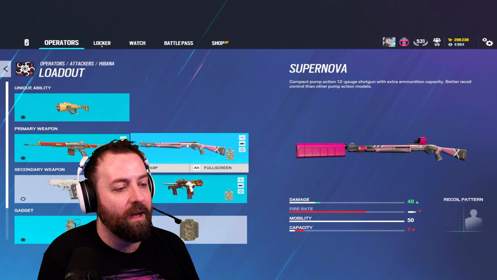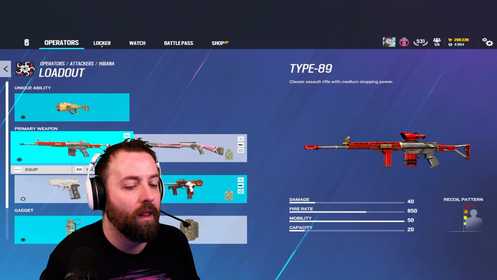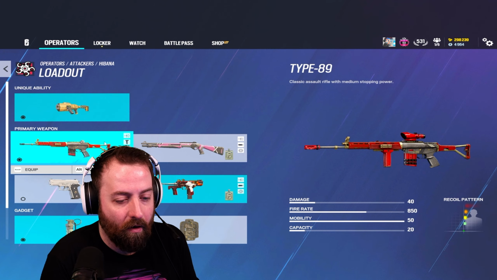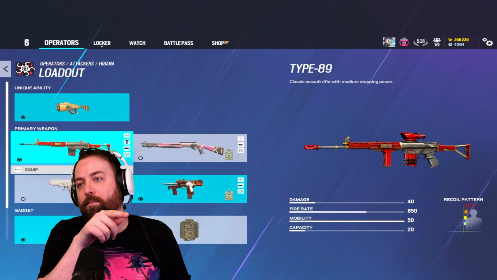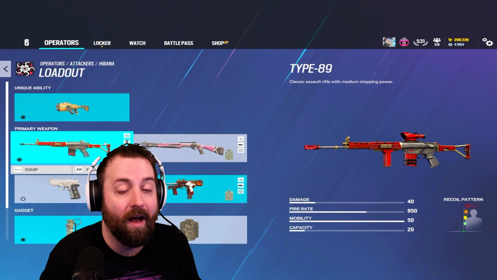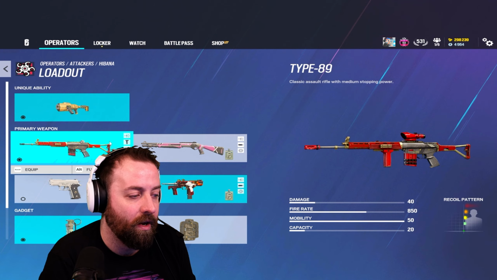So you have the Type 89 and the Supernova. More times than not, you're going to be relying on the Type 89 because it is a pretty good assault rifle. You can see the recoil pattern in the bottom right. It has a little bit of a last bullet kick to the right occasionally that can throw you off. But other than that, it's pretty good. It does only have 20 bullets, but the fire rate is super good and the damage is great.